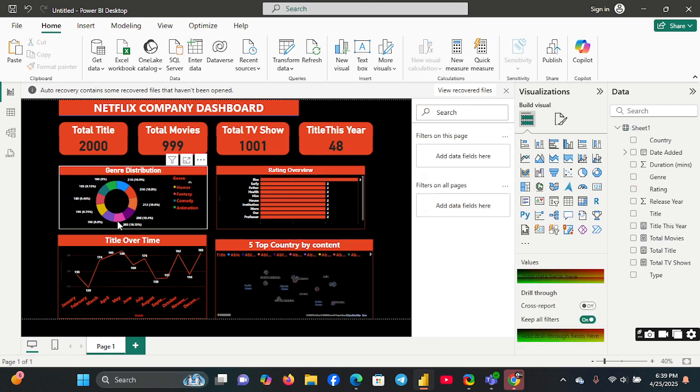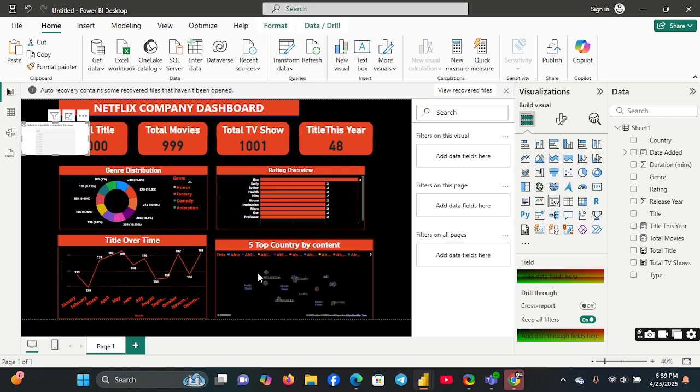Then the next one is going to add the slicer to your dashboard. Come here, click on the slicer. For this, you want to build this one to funnel, you can add it up, but I already built it in a portable way so that you can see everything clearly. So now after you are done with this one, let's add the slicer to our dashboard. Click on slicer here. So your slicer is going to come up here. So let's drag it a bit down to this part, carry it down a bit.